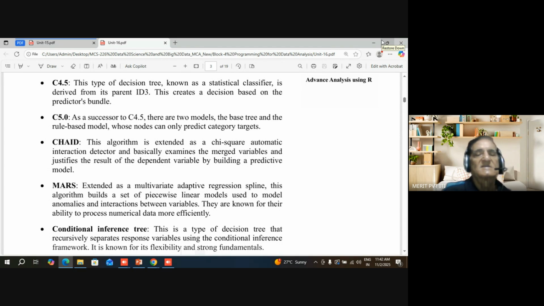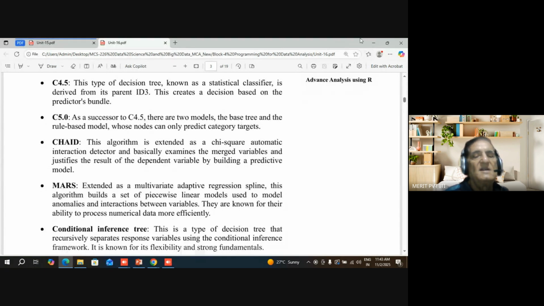So the chi-square test is again applied here. MARS, extended as Multivariate Adaptive Regression Splines. This algorithm builds a set of piecewise linear models used to model anomalies and interactions between the variables. They are known for their ability to process numerical data more efficiently.